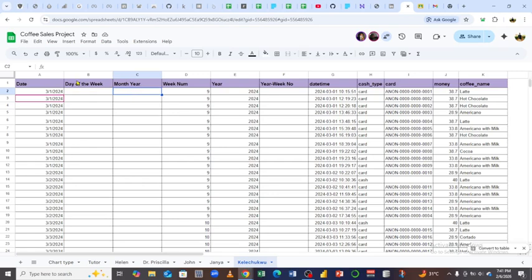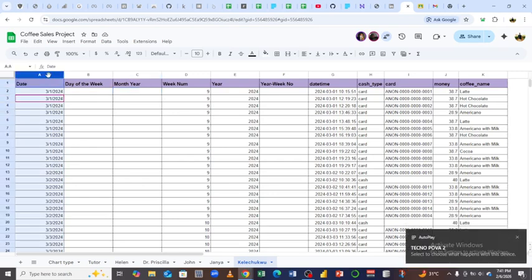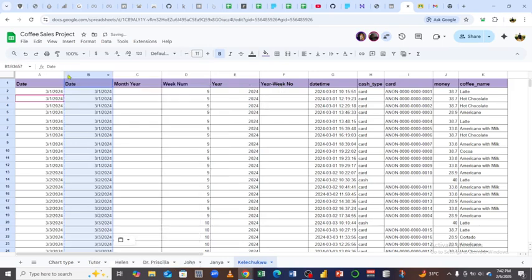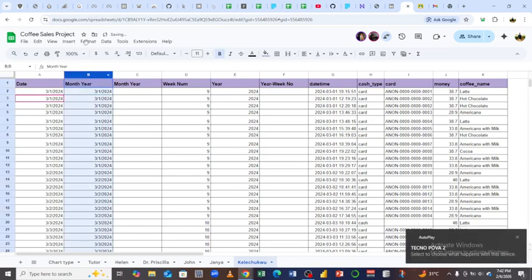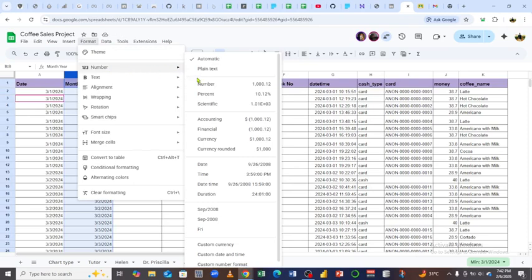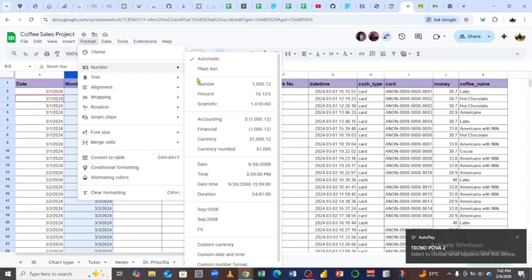Then for month, year, I'm going to copy everything from here, so that when you go through the video, you understand exactly what I did. Control C, come here, Control paste special, paste values only. So here is month, year. Next I will highlight everything, then go to that same formatting we've been doing before. This one is going to be a little different from what we did earlier.